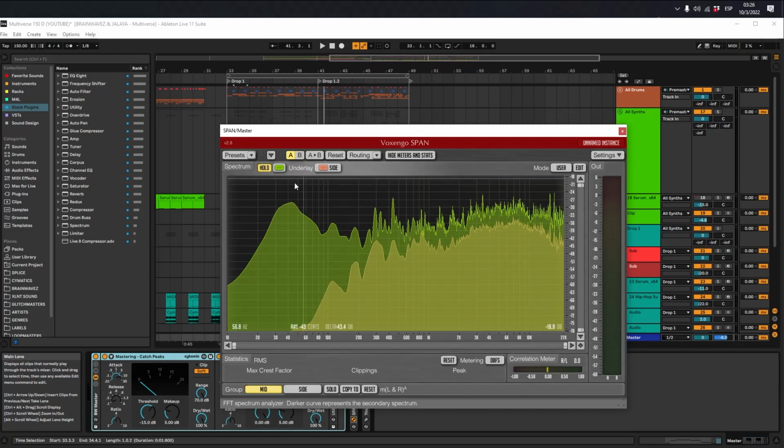Also, the relationship in between the sub bass and the sub overtones is really important because if you have a lot, it will sound muddy. If this low mid area is too weak, it will sound empty or without much force. So having a good balance is important. I would say if you have the sub at minus 27 or 28, as I have in here, try to have the sub overtones at minus 5 to minus 10 dB lower than the sub.